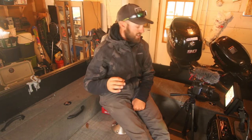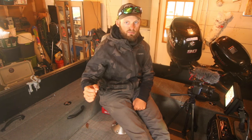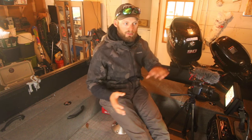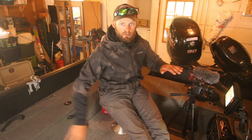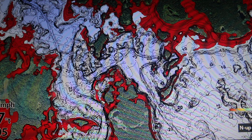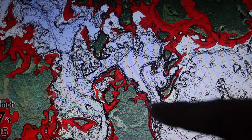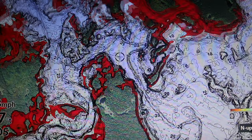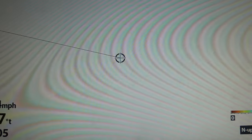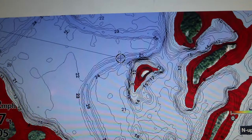One thing that happens a lot of times is life happens around river channels — especially late in the fall. A lot of these river channel-oriented spots is where a lot of this life goes. You might be fishing shallow, but a lot of your depth in these flowage reservoir systems happens around river channels. So that's what we're going to start looking at. A good way to find the river channel is anywhere where you see this kind of snaking pattern. We're going to zoom in and see what the average depth of that channel is — it looks like 23 to 28 feet.